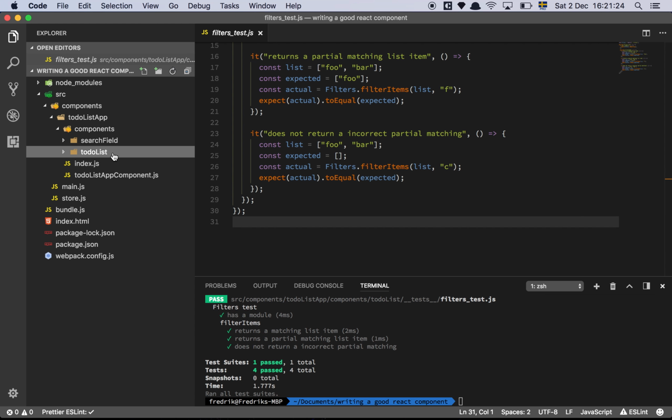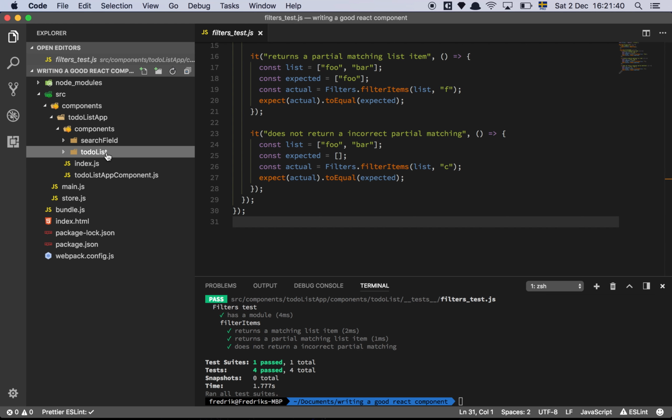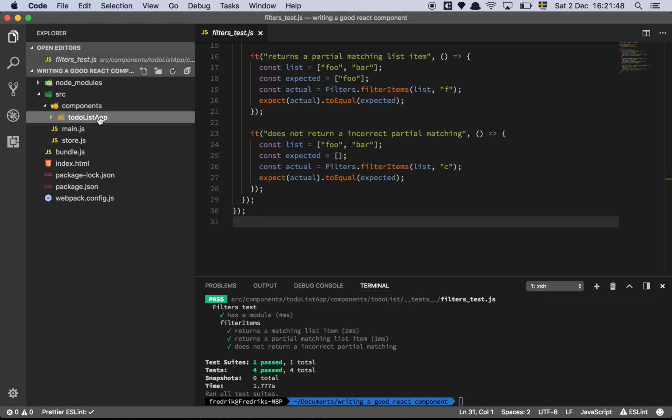So hopefully this video has showed you my way of thinking about React components, because what I find very elegant about this is that if I wanted to make an npm package of this to-do list application, this to-do list directory, I could. Like immediately, even the search field. Or if I just wanted to make the to-do list app an npm package to make it an open source project, I could do that immediately, because I have not written my own code in a special way. And that's what I want you to take away from this.